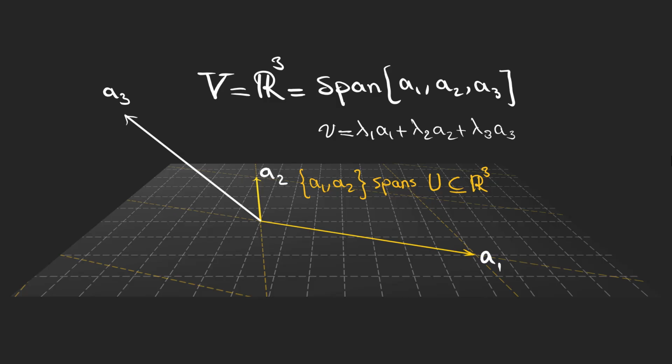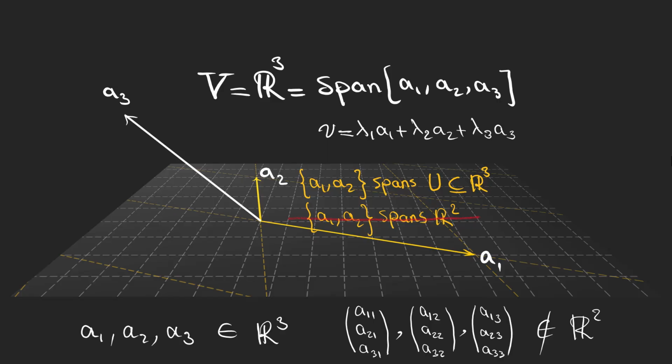It means that there is a subset of vectors that can be spanned by just these two vectors, and they, geometrically speaking, form a plane in the 3D space. Pay attention that we can't say these two vectors A1 and A2 span the two-dimensional vector space anymore, because the vectors A1 and A2 are still elements of a three-dimensional vector space and are denoted by three real numbers.